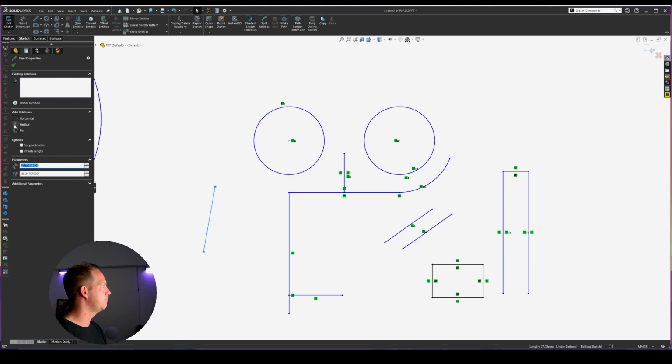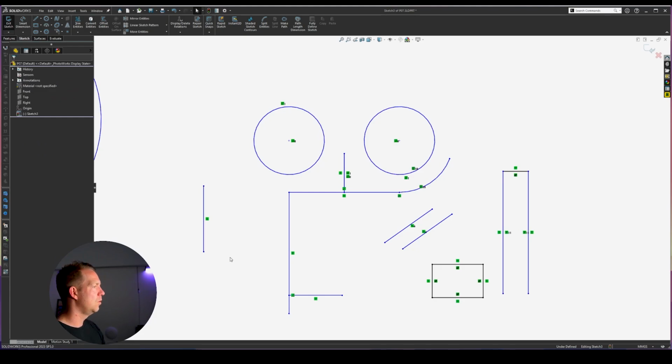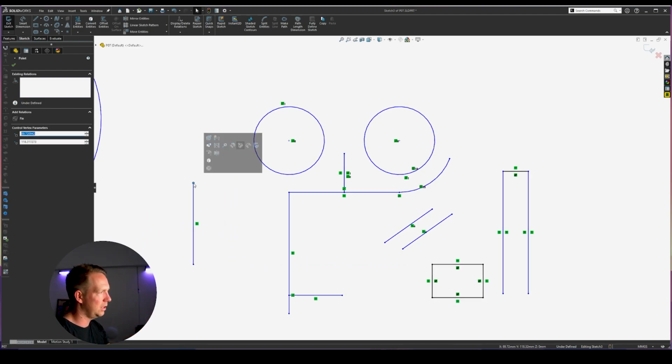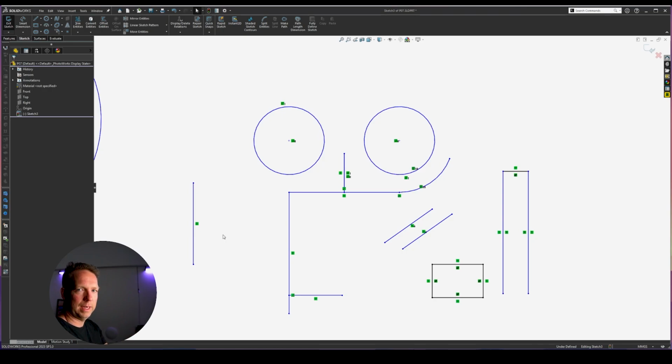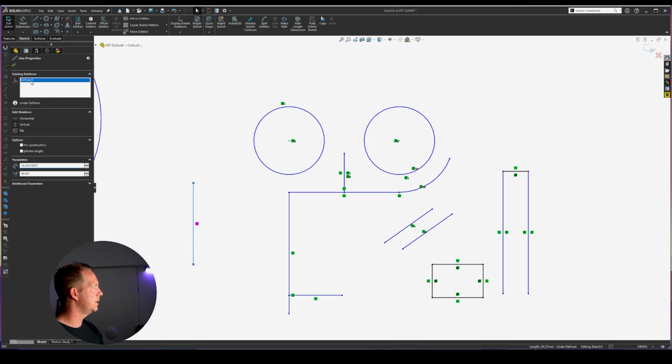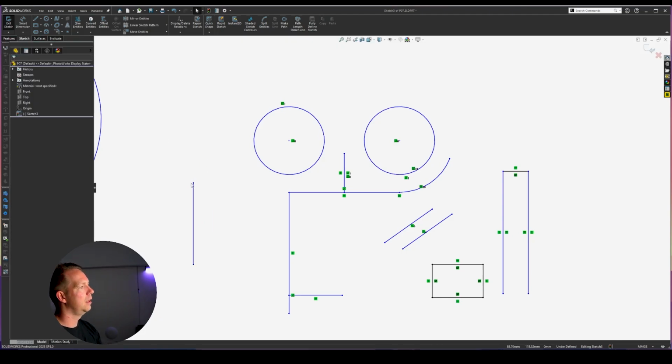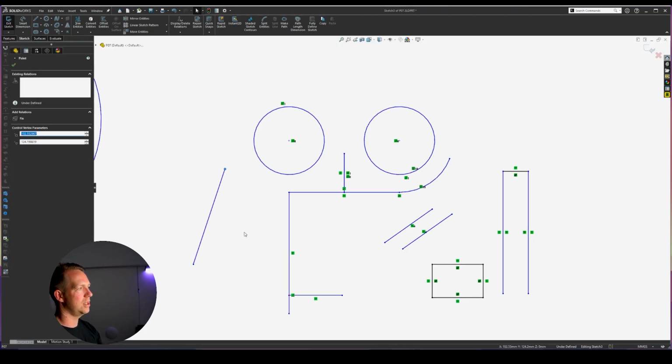And if I click that, it's going to add a vertical relation and make that line vertical. What that relation means is that when I click this line and I try and move it around, I can move it side to side, but I can't actually change the angle of the line. If I want to change it back to a line that can be angled and not vertical, I can click on the line and click on the relation here and press delete on the keyboard, and that will remove it. And then I can change the angle once again.